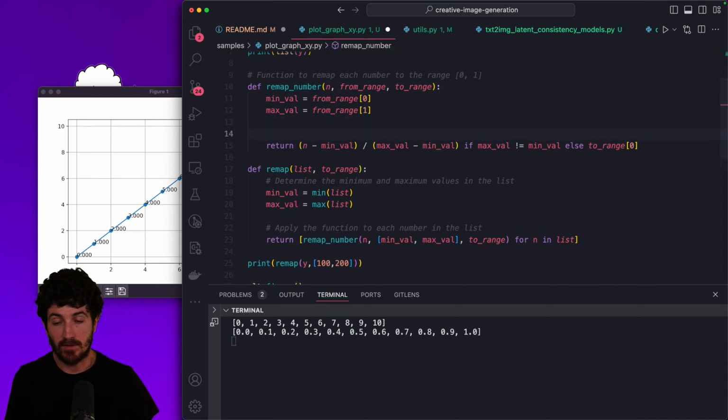So let's say we have here 1, and then this is 0 divided by 1 minus 0, which is 1. Okay. It's not right.